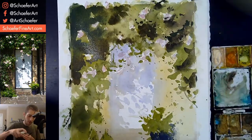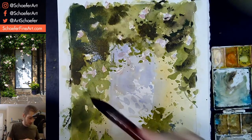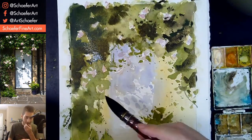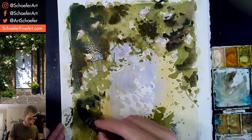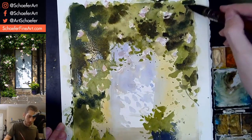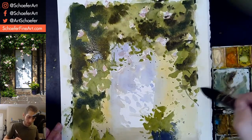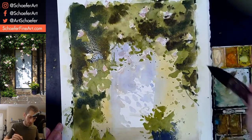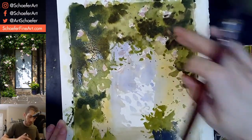Let's see if we can soften some of this. I want this all to be soft right now. Try to keep it wet. Okay. Simplify. We'll try to connect all these darks, at least visually. Gonna kill some of them here.